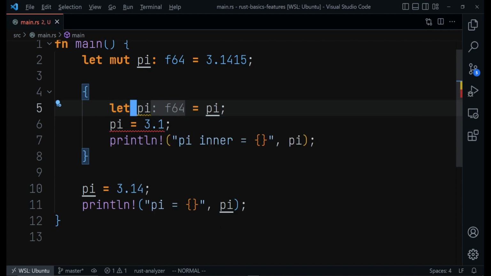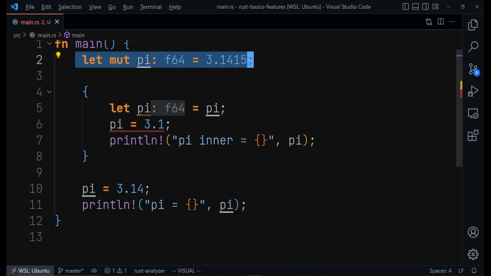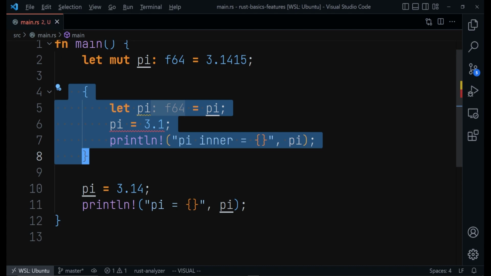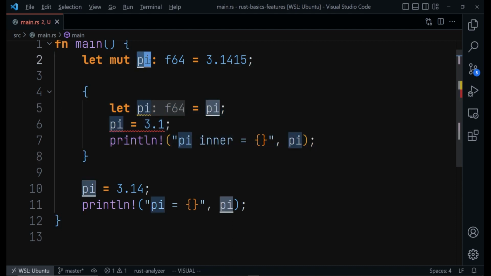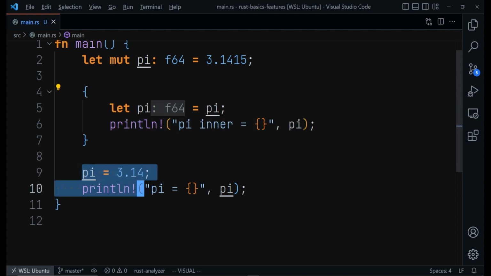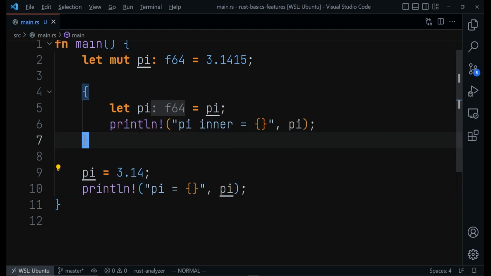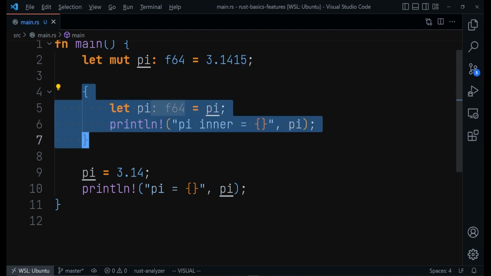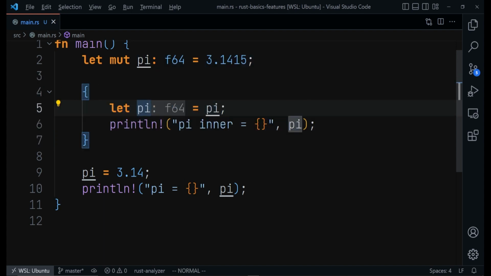Okay, then we also talked about shadowing. Okay, when you create a variable that has the same name outside a scope, you will shadow that variable. Okay, like what we did here. As long as you are still inside the scope, and then by the end of that scope, you will now continue to use the initial references. Then we talked about freezing in Rust. If you create a variable with the same name and then inside another scope you create another variable with that same name, okay, and then assign this variable to it, then Rust will freeze this one so that you can no longer use it. So you can now only use this one. So this is very important.